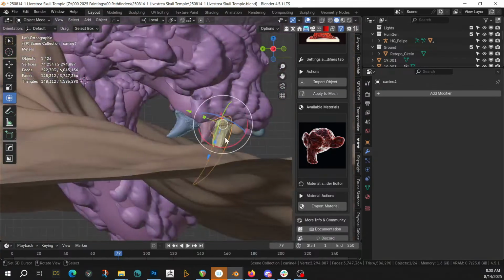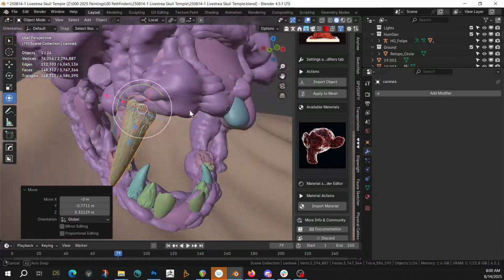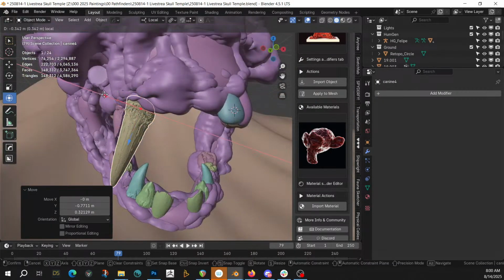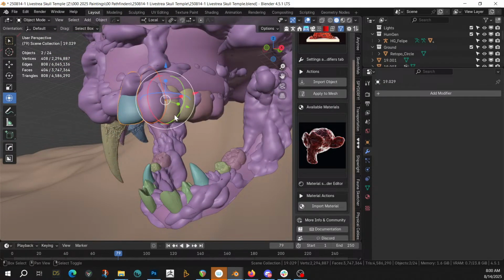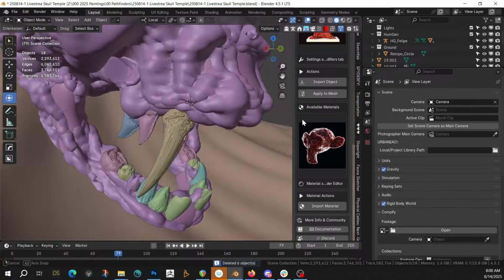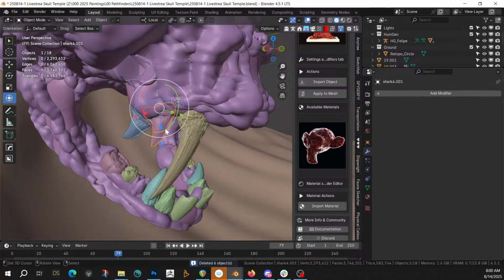Three. Let's take a look. Bring it forward a bit more. Cool. Yeah. Gonna be a little lazy on these front teeth just because I don't feel like doing it. Maybe one more shark tooth just in the front. Maybe a different, ooh, yeah. A little rodent tooth here too.